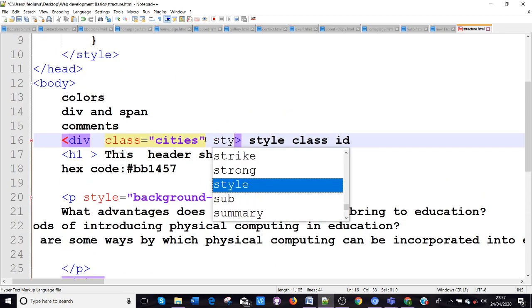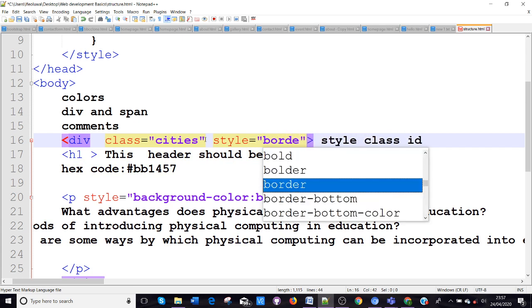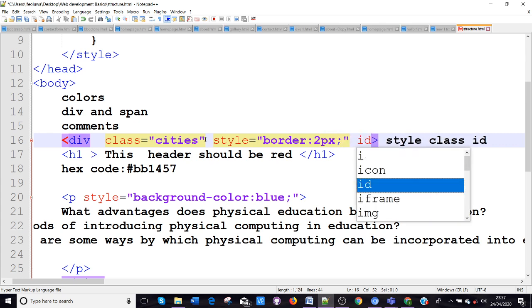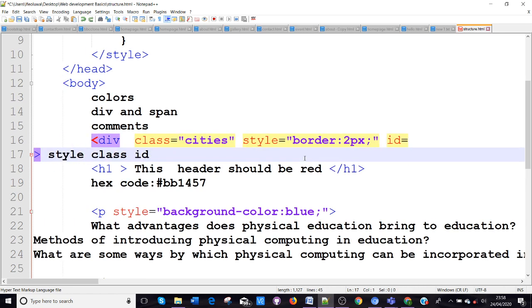Like the same way we'll have style equals to whatever we are putting, maybe margin, border, and put border. Let's specify border to be 2px, just for demonstration's sake. Then ID is like a special name you call it, the ID of the div.